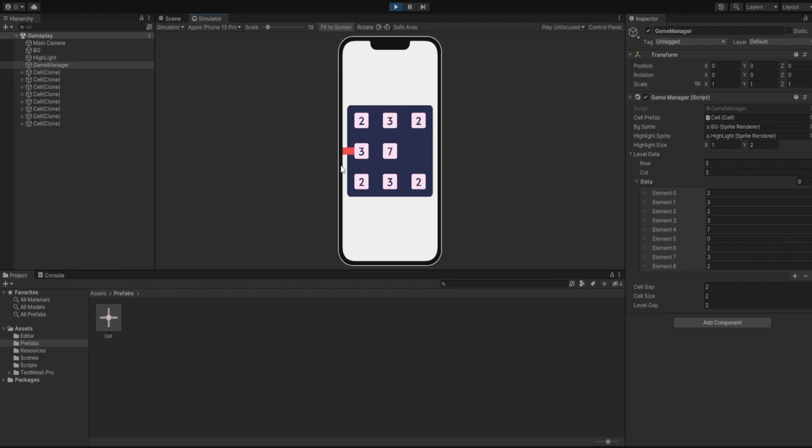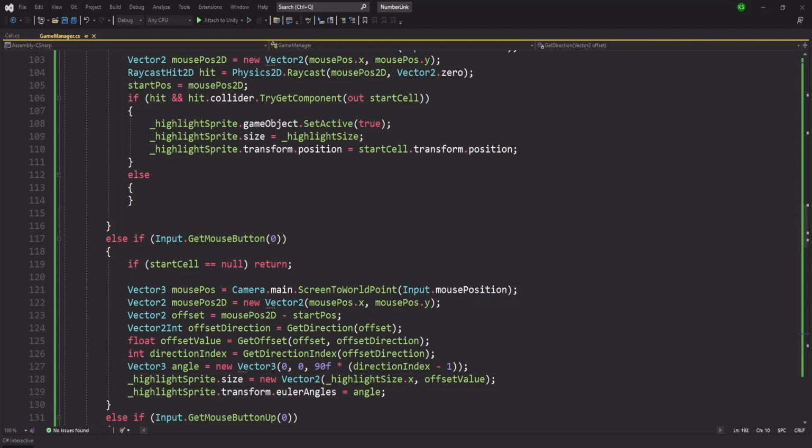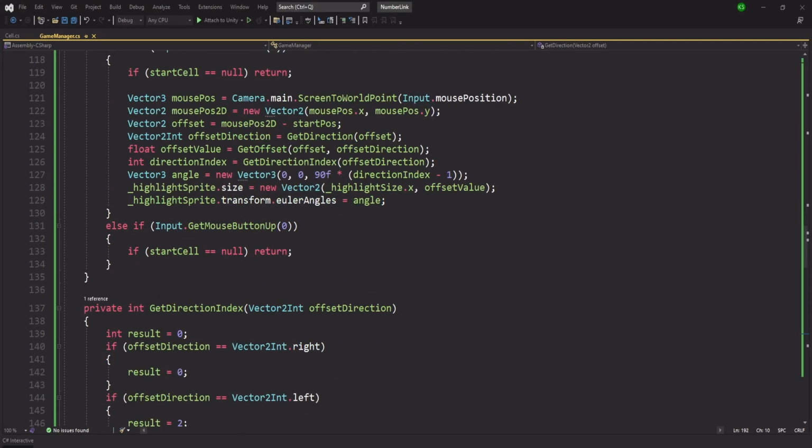Now what we need to do is update the edges. So let's go inside Visual Studio, and I think yeah, this would also be done pretty fast.